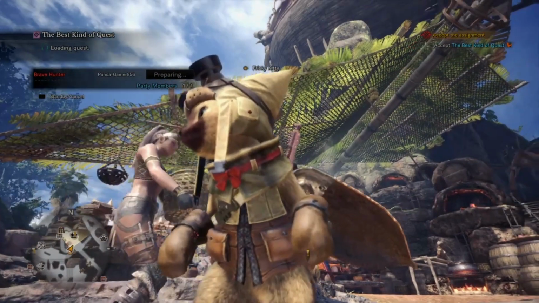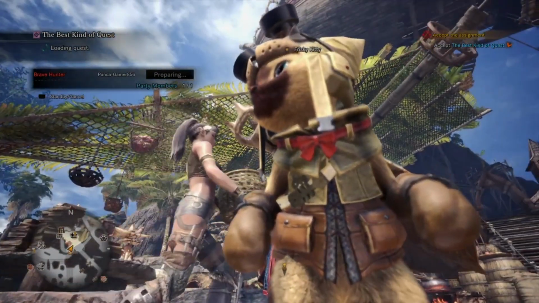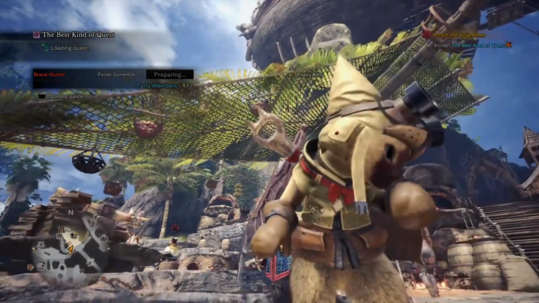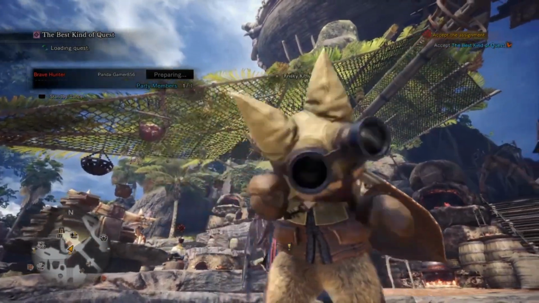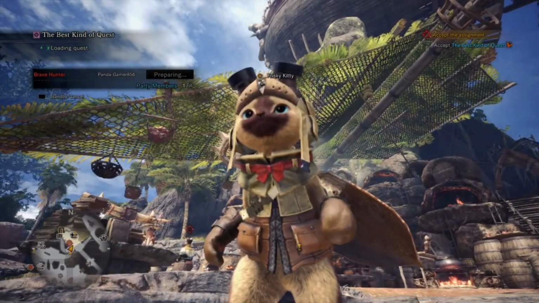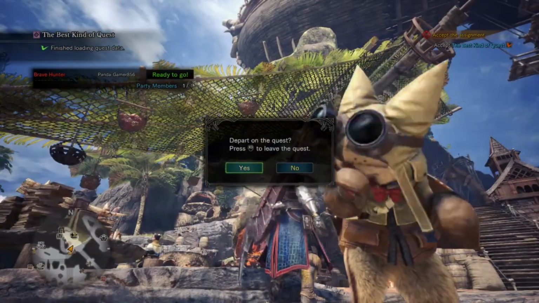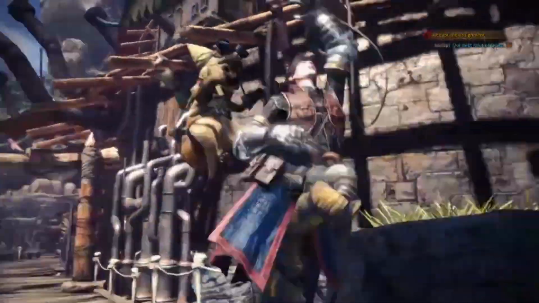Oh, look at that kitty. Aren't they cute? And a little explorer outfit with a little bow. So cute. I'll just stare at the Palico when loading happens. Alright, time to dive into the story. This'll be great. Finally get farther in on the game.